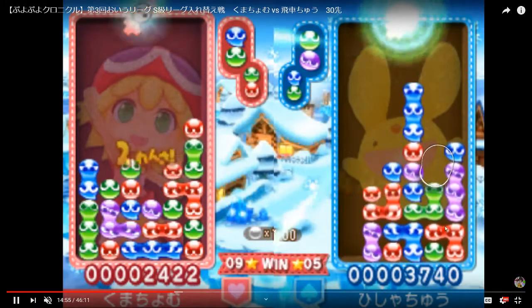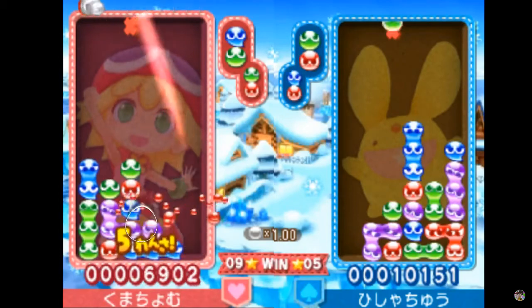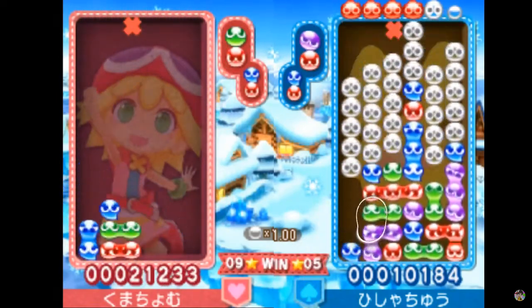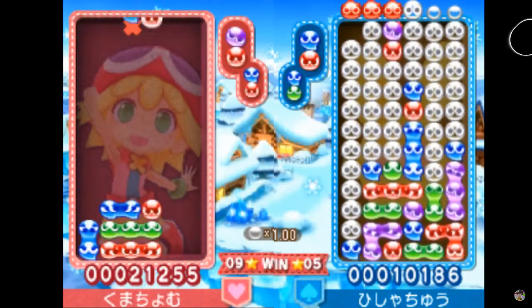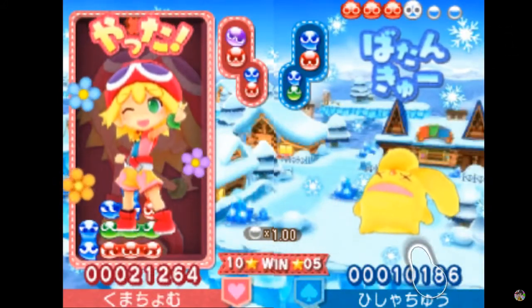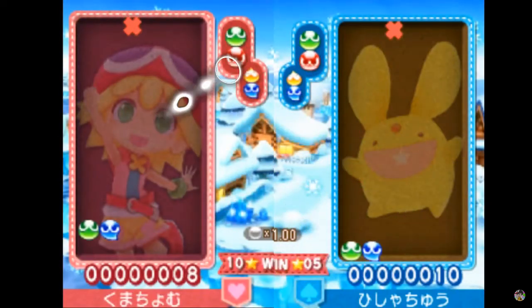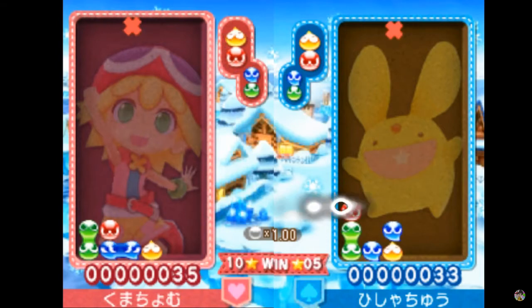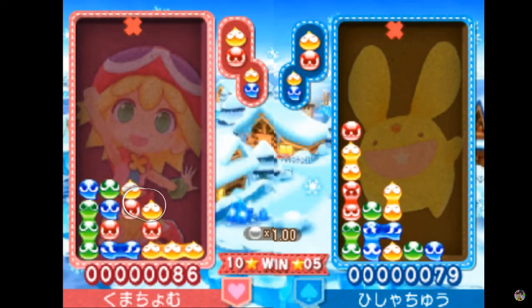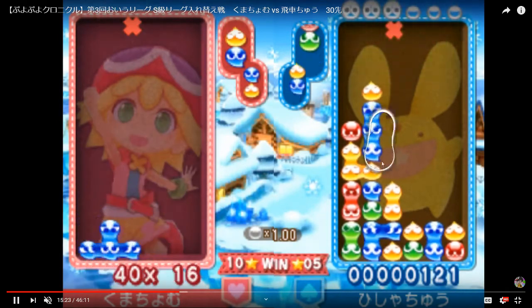But his chain isn't going to connect on the tail, and Kumachom sees this and sends a bigger chain. And Kumachom is going to get the correct read and counter and win. 10-5 now. Kumachom setting up a 2-double 3-chain all clear, and he sends that.